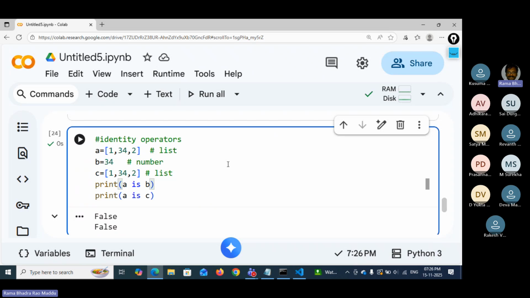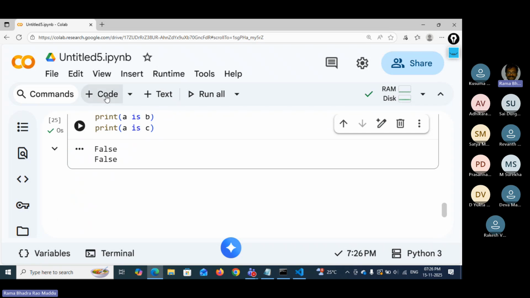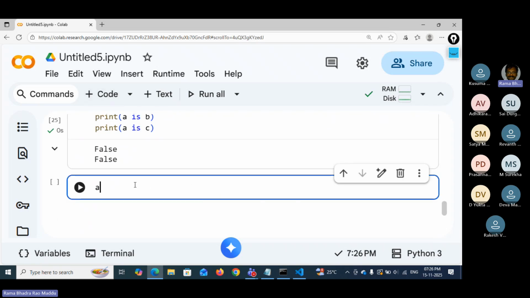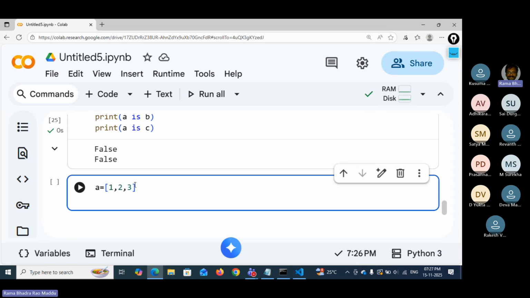Then only it will return true for A is C. Then only it will show the correct value. Otherwise, it will give different. For example, I'm initializing A equal to 1, 2, 3 initially, and B equal to 1, 2, 3. So two objects are given. Okay.